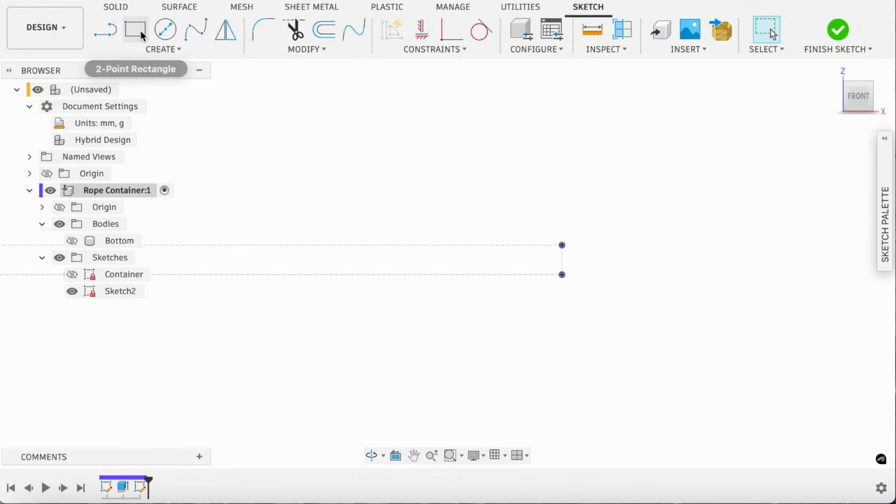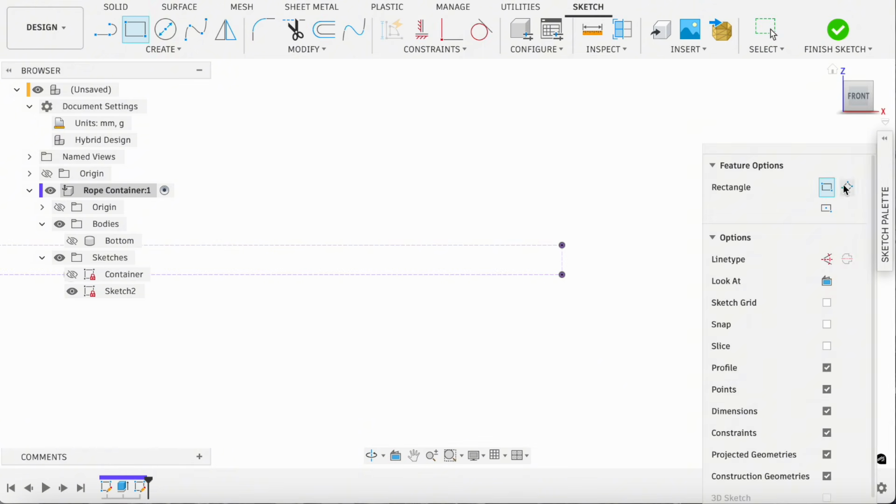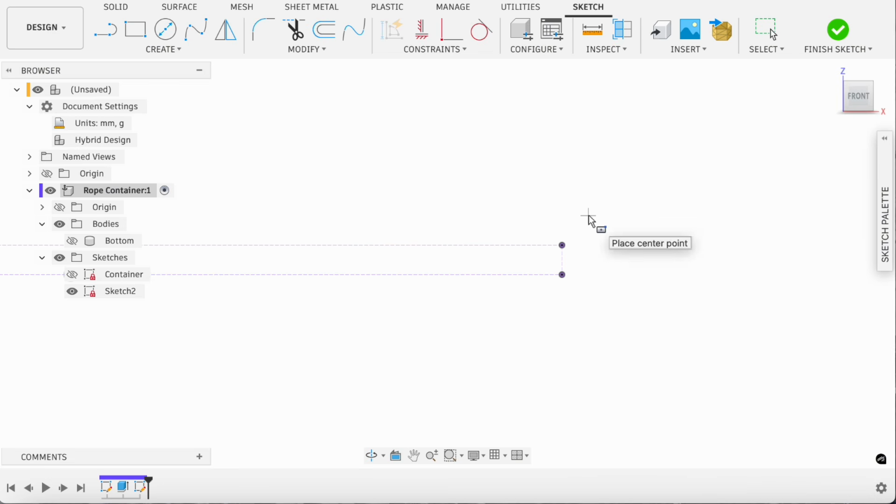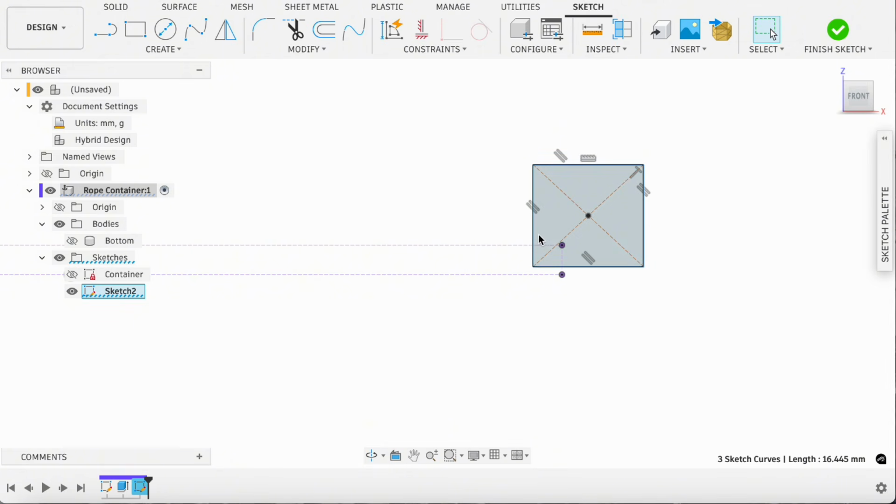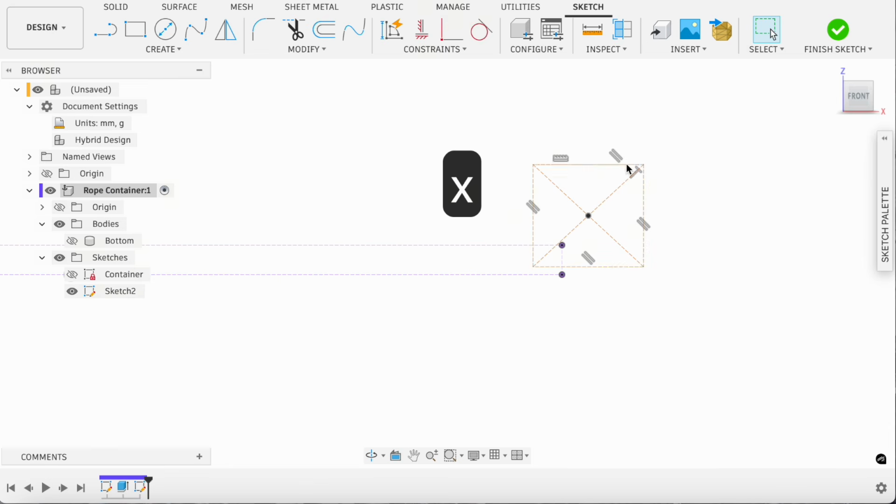Now, draw a rectangle. Make sure to select center rectangle here. Select all 4 edges and hit X to turn them into construction lines.